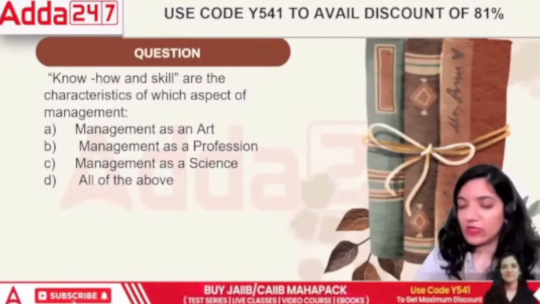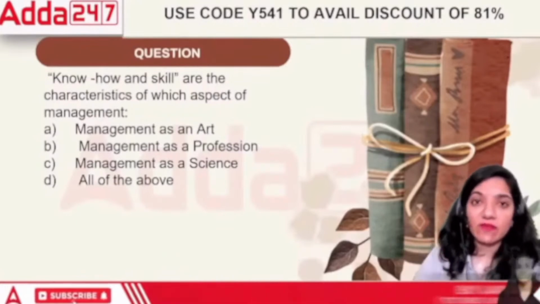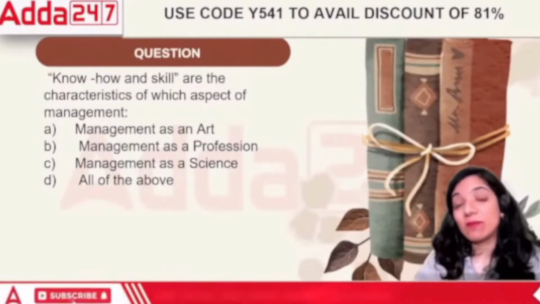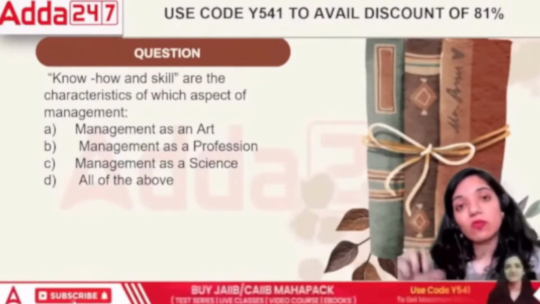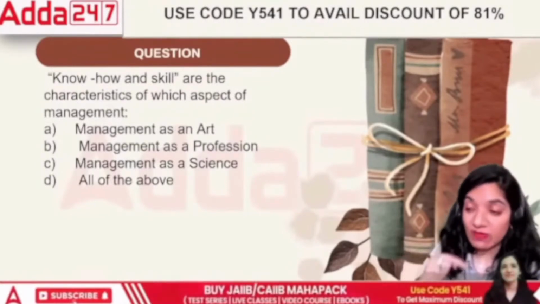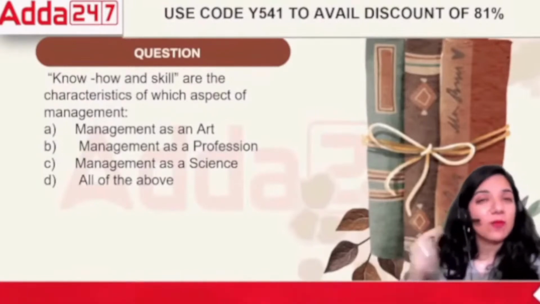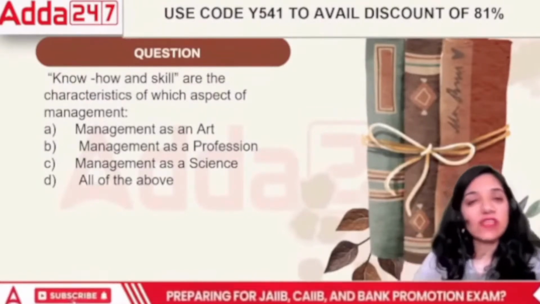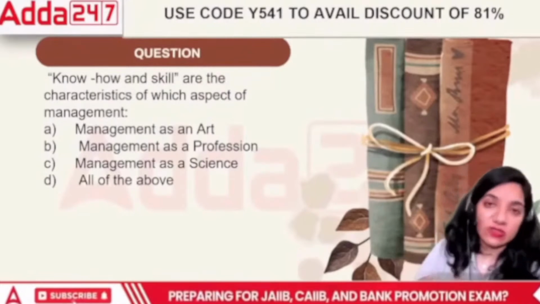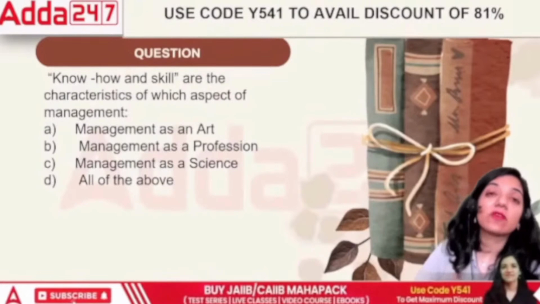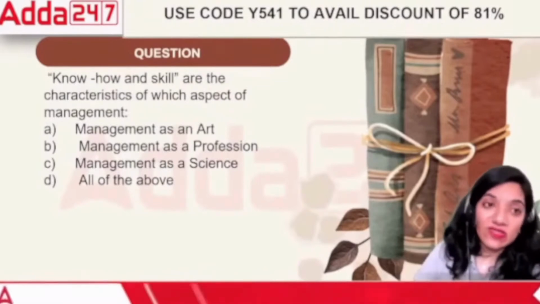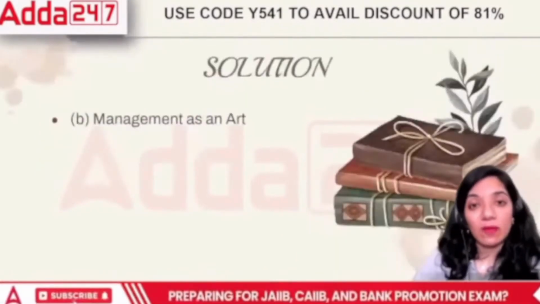Know-how: if I had been dancing for the last 10 or 15 years, then I learn that particular thing and I become skilled in it. If I'm good at painting, then that painting is my skill, which gets better and better every single day. Profession is basically determined in terms of degrees. Science is basically very rigid. Science doesn't have know-how or skill, right? It has a particular methodology, and that's it.